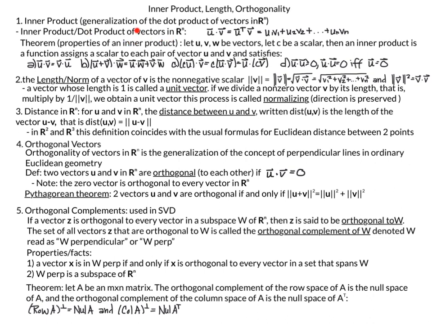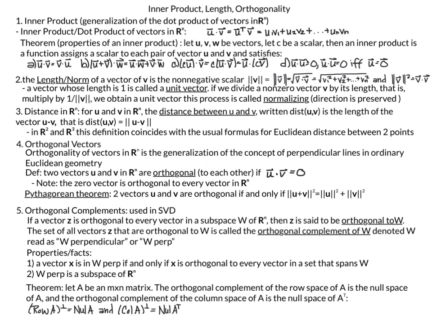So these are the four properties of an inner product. And then we also said that the dot product of vectors in Rn is an example of an inner product. And so the dot product of two vectors, if the vectors are in Rn, is equal to the u vector transposed times the v vector, which we can also write in this form. It's just component by component multiplication all summed up.